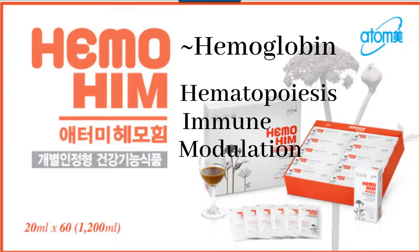What does Himmohim stand for? The origin of the name comes from a combination of meanings. The word 'Himm' is actually a short form for hemoglobin. Hemoglobin is the iron-rich protein in our red blood cells, and each hemoglobin can carry four oxygen molecules, which are delivered to the trillions of cells by the red blood cells.